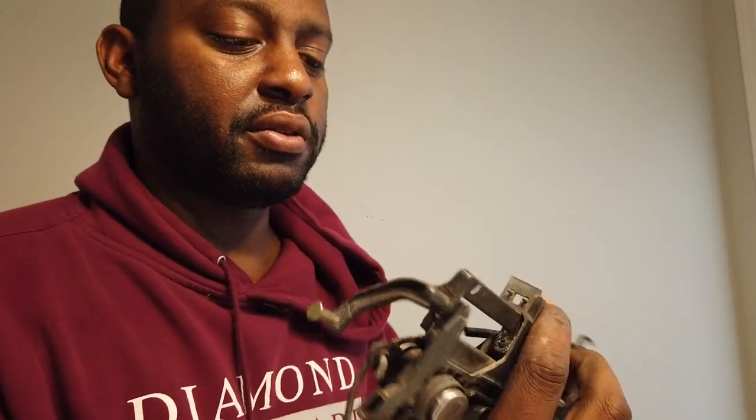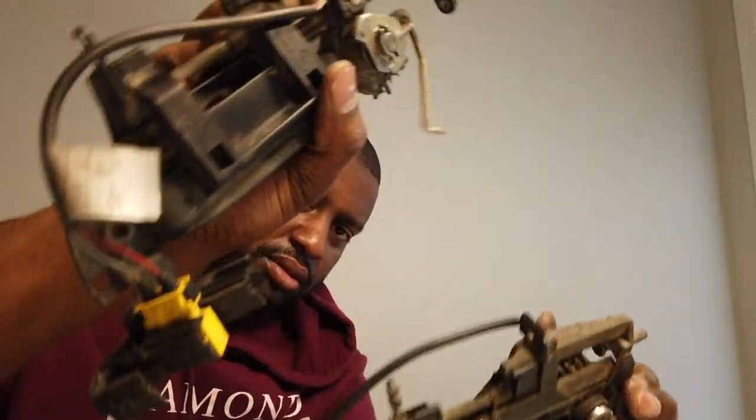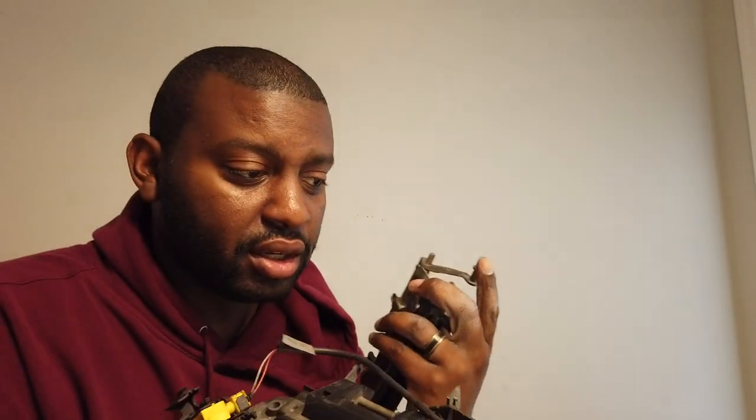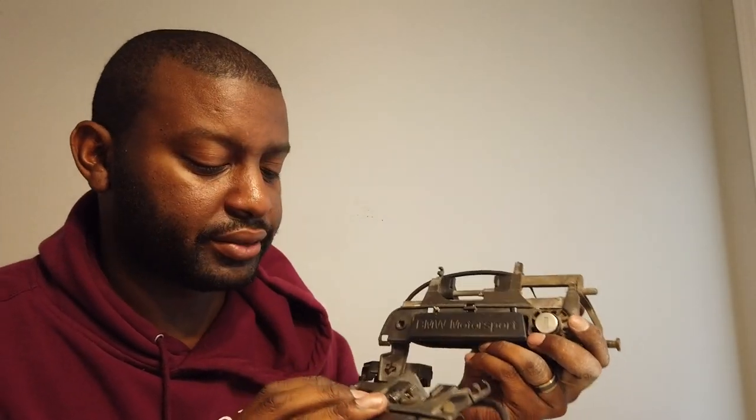All right, first part is done. Well, second part is done. I have full complete door handles. I even added the new, not new, but known working electronics from my old door handles. And now for the fun part, putting them in.